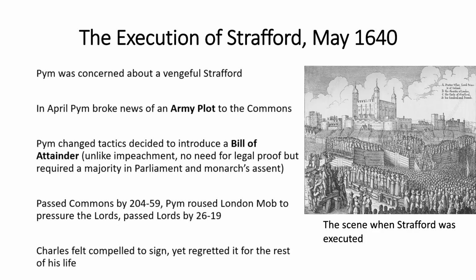In this scene here, you can see Strafford up here on this high point just below the Tower of London, and you can see the crowds. The popularity of this event is in no question. Charles feels he has to sign this bill, but this is something that he regrets really for the rest of his life. He calls this in letters, I think, to Henrietta Maria, his greatest sin, the thing he regrets the most. And Strafford had been a very loyal advisor. He'd done a lot of good for Charles, and he'd helped him out on a lot of occasions. So you can really understand why. But from Charles's point of view, he simply had to do this. The London mob was threatening him. He's stuck between what Parliament want and what the Scots want. He's got no other choice. So that really emphasised just how weak Charles is in this situation.